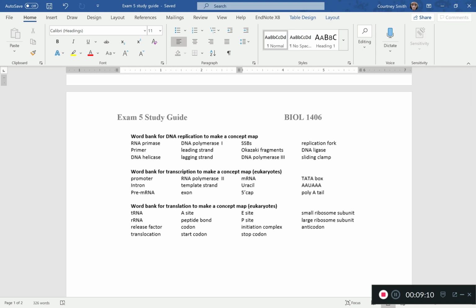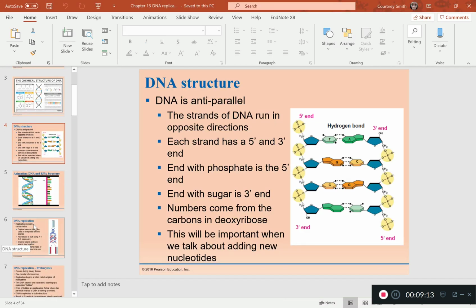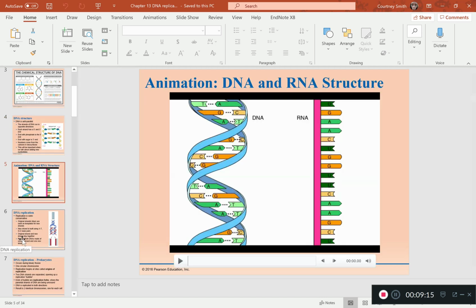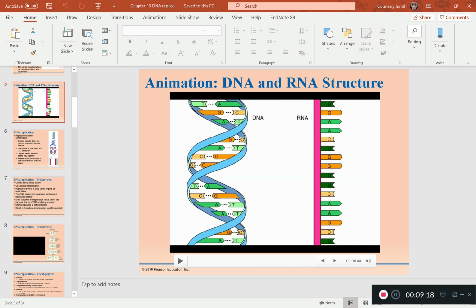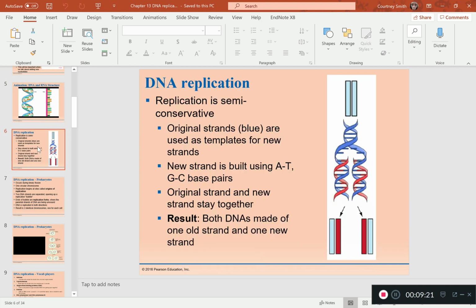But let's go ahead and go over it very quickly. For DNA replication, there are some animations in our lecture that you can definitely look at. But let's talk about the first one, where DNA is semi-conservative. Replication itself is semi-conservative because you always have half new and half old. We have our DNA right here, and whenever we replicate it, we create that bubble that we talked about. Then we use the original DNA as a template in order to create our new one, which is the red.